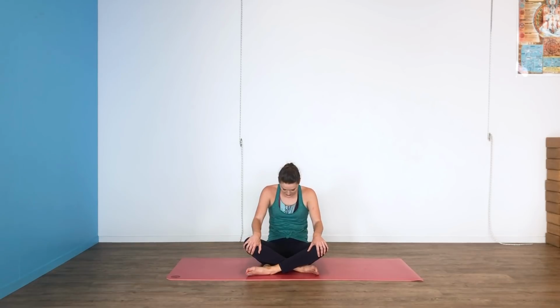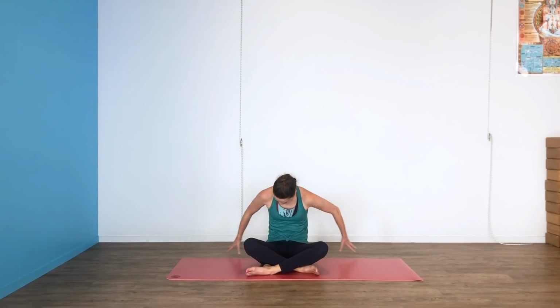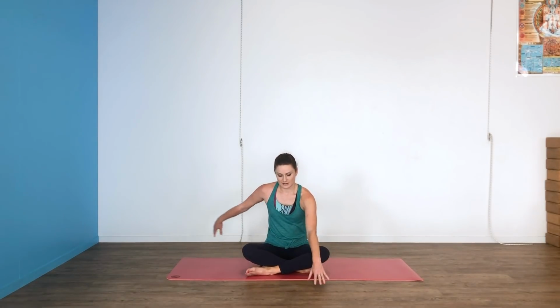Now this next time that you rise, float your fingertips behind you, roll your shoulders back, lift the center of your chest, press down into your palms if they reach, and tip your head back as far as it feels good while still feeling supported. Knees pressed down and open. One more breath.